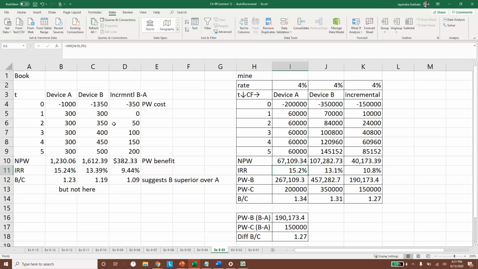Now, can we do a benefit cost analysis? Yes, we can. The first step is to find out the present value of benefits. So equals PV, rate. The rate is right up there, comma, the number of periods is 5. We should fix this cell. So $H9, $H9, comma, the payment minus 60. Well, we should just use the NPV to find out the present value of the positive cash flow. So equals NPV, straightforward, isn't it? 4%, and then all of these things. So it's going to give me a positive answer. NPV of benefits, and control R, NPV of project B.